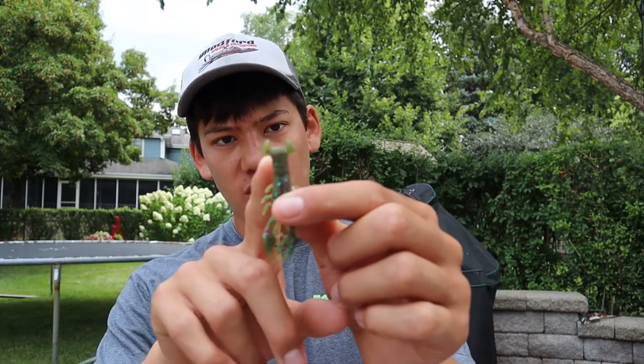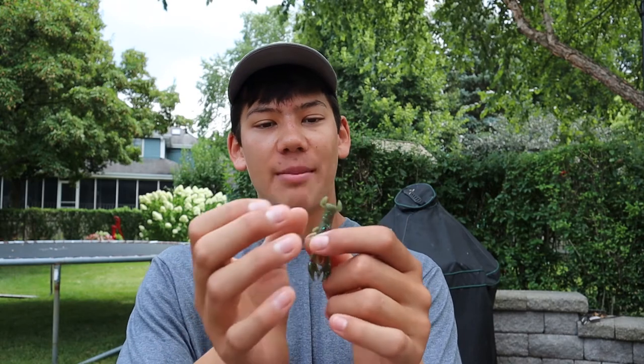And then another thing that I like to point out here is these two appendages on the top. That's going to be great for covering that Ned head, because a lot of times a black or green pumpkin Ned head doesn't exactly match the color of the bait. So by putting these two little appendages on the top, I think it's going to be great in covering that a little bit and making it a little bit more natural. But great shape from Berkley.